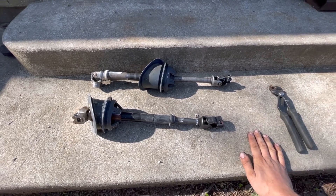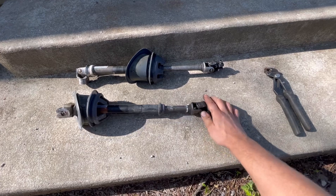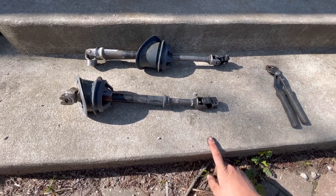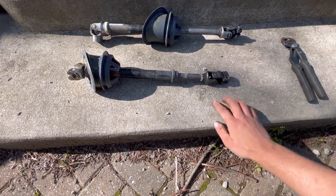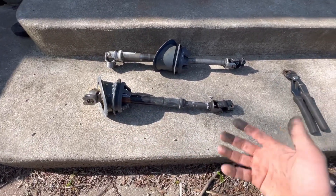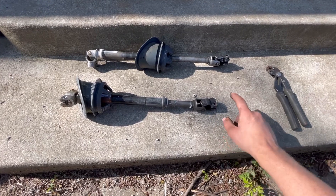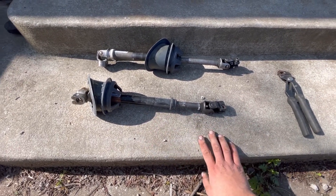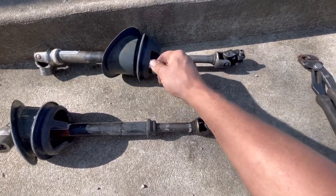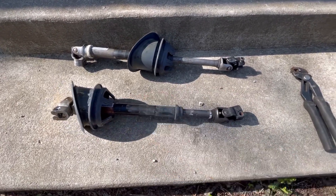It's really not fun to drive the car like that, and potentially it could get as locked up as the one I showed you in my backyard. Really all there is to it is a bolt on the bottom and a bolt underneath the dash. All you really have to do is take the splash pan out to get to the bottom bolt, and the top bolt you can get to with nothing. The hardest part is just popping this grommet out and then pulling it back through the firewall.